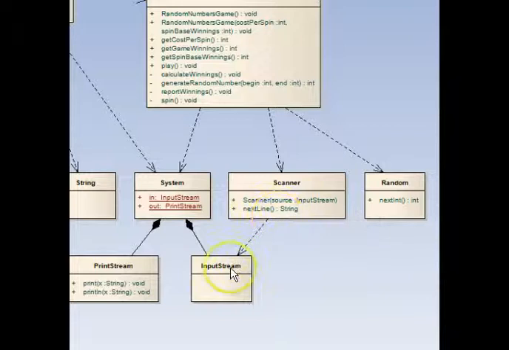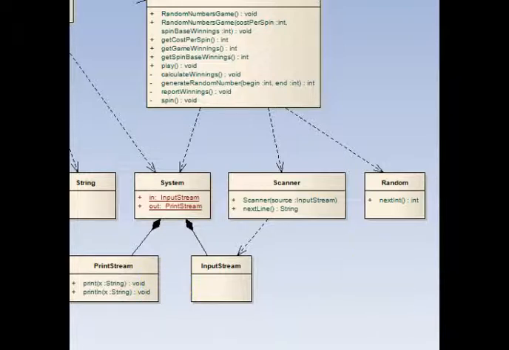Scanner makes use of an input stream, and we'll be using the nextLine function of it to get back an entire line of what was entered by the user. We'll be using the Random class as well for our random number that we use for the digits in the spinner and also for the bonus amounts.